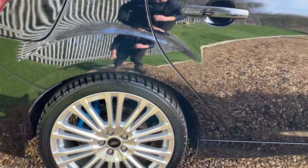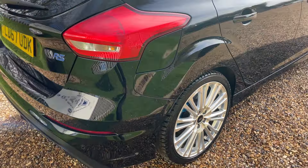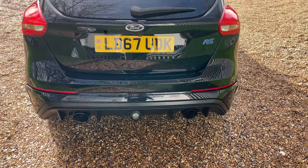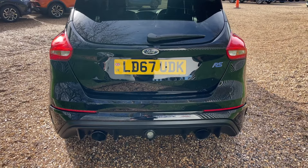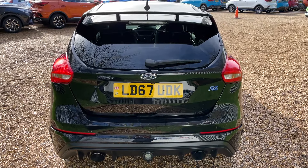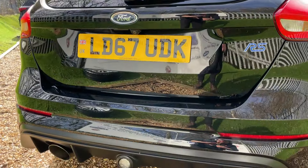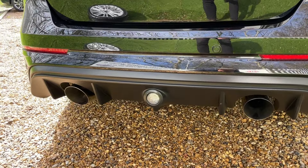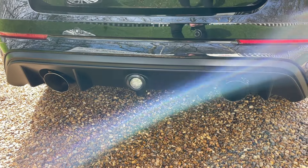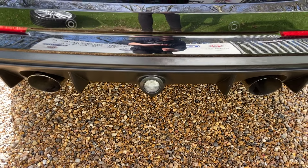The technology on the Ford Focus RS was really state-of-the-art at the time. It includes active torque vectoring, where you can brake the inside wheels when cornering to improve handling. This is also fitted with manufacturer active damping technology, which I shall show you once inside. At the rear we have the spoiler, a rear diffuser, and a dual active exhaust system — a valve inside the exhaust changes the pitch when you change drive modes. And like a Formula 1 car, there's a rain light featured in the middle.